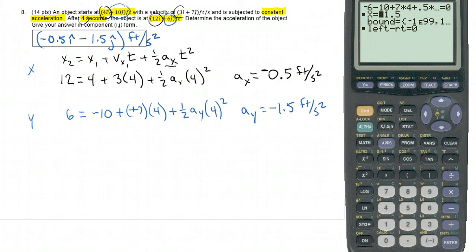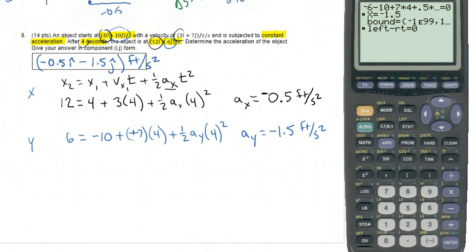Alright, I'm done working the test, but I'm going to take a second here. Not to check all my calculations, it'd be nice if you had time to do that, but at least to check to make sure I've got valid answers for all the problems. So I'm going to check to see what each one's asking for, make sure I have units, and make sure everything is 3 sig figs or less. Alright, determine acceleration. I've got feet per second squared, that's acceleration. I've got component form, so that one looks good.